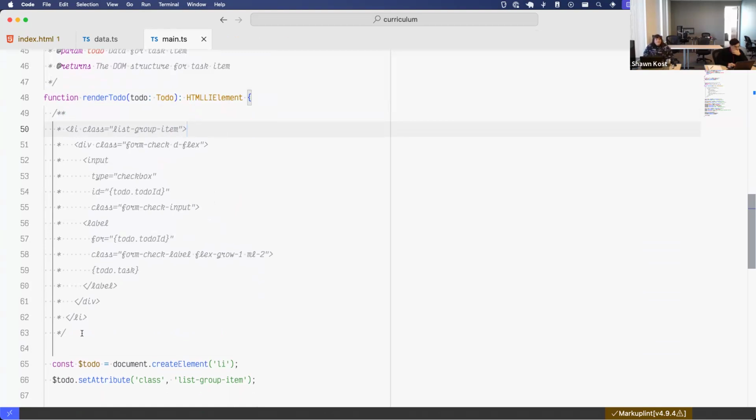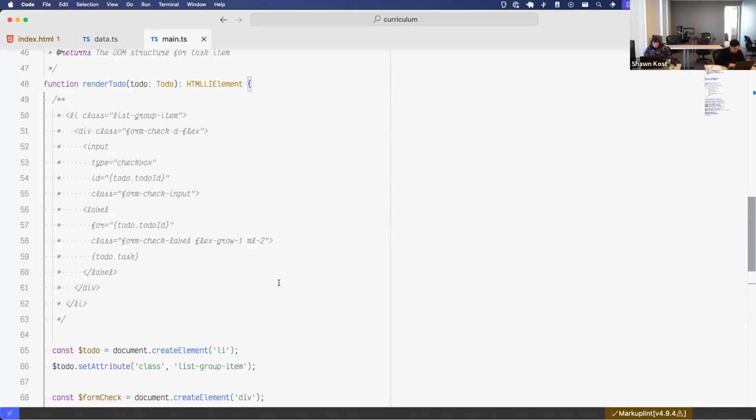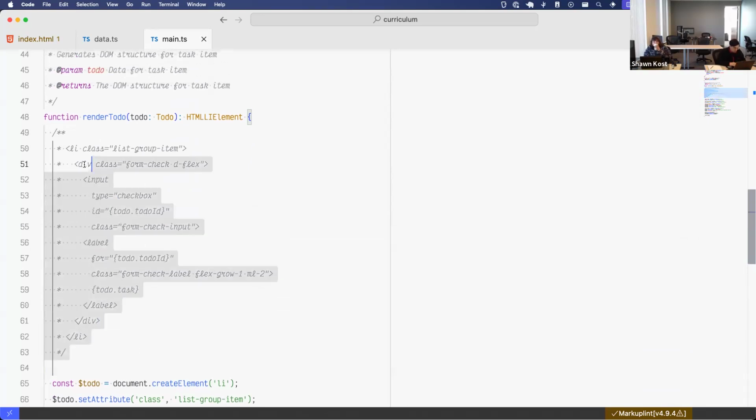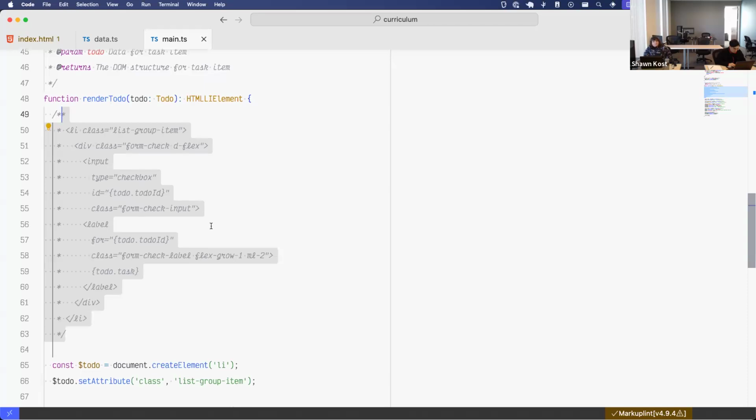As I was talking about with Caroline a bit earlier, I added a comment here so I can easily see what this function is generating. So I already know all of the DOM elements, I know what class is, I know everything I need to give it. As I was writing it, I can just scroll up and I already kind of know the parent-child relationship and the hierarchy. I don't have to go back and forth between my HTML file. But also, in case other people come and read my code, they can also see what this will generate.